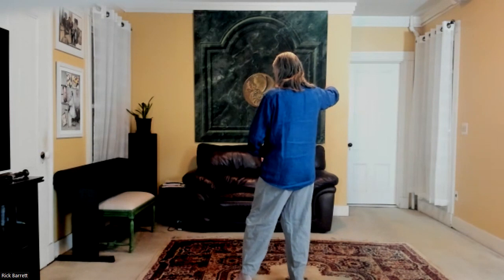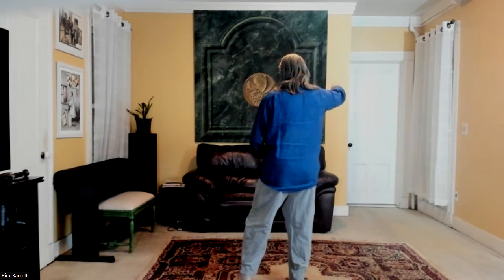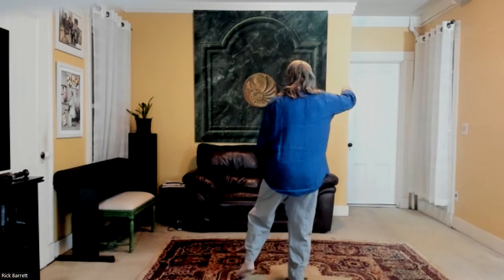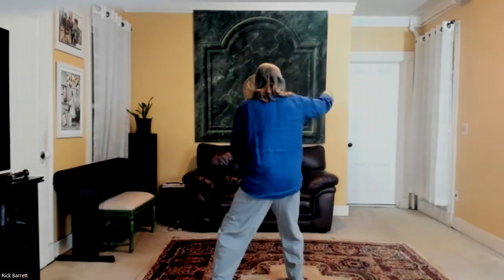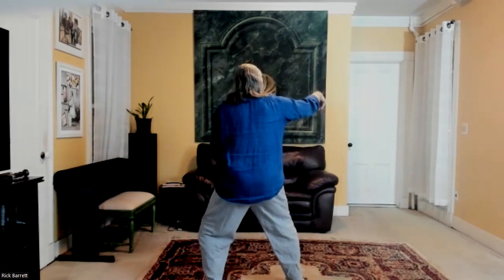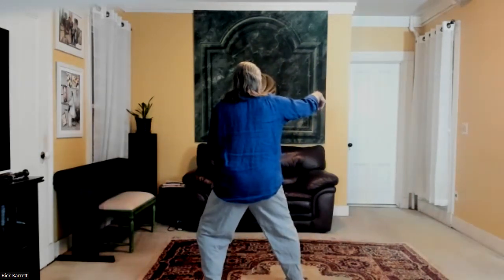And now feel the right heel spiral down to the right. You're loading up the right quad. Pick up the left heel and step out. Left heel, set the left knee. You're loading up that left quad now.